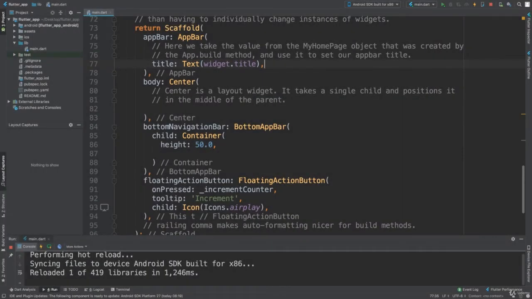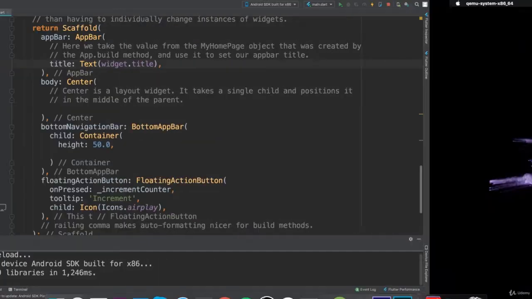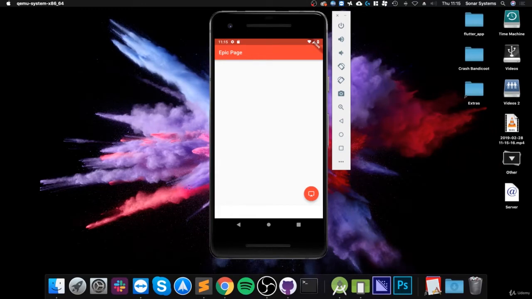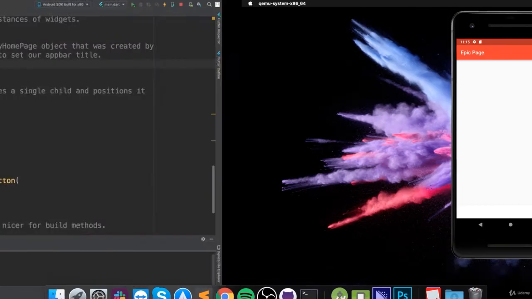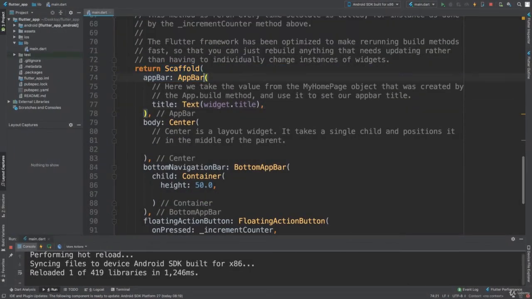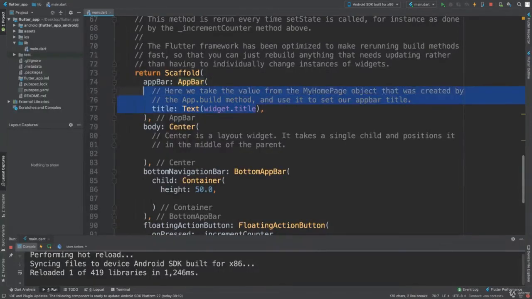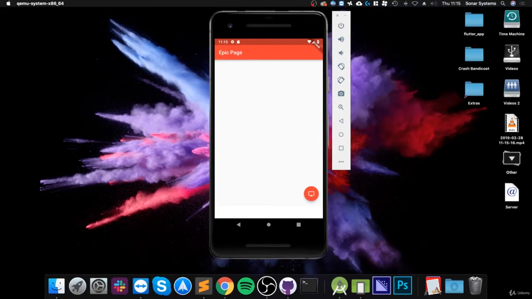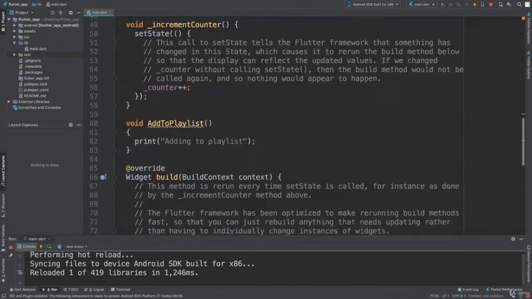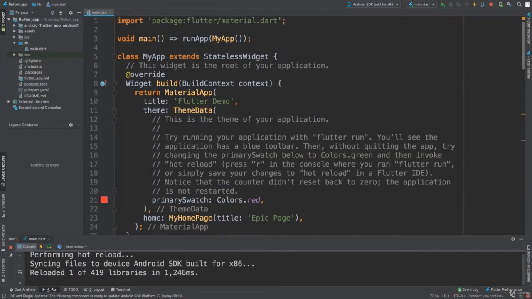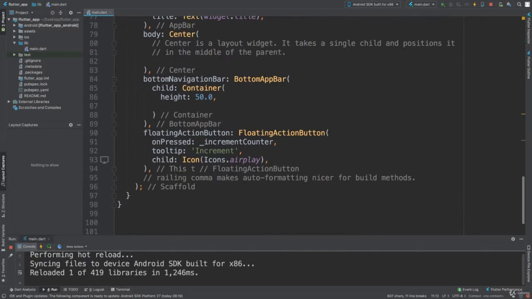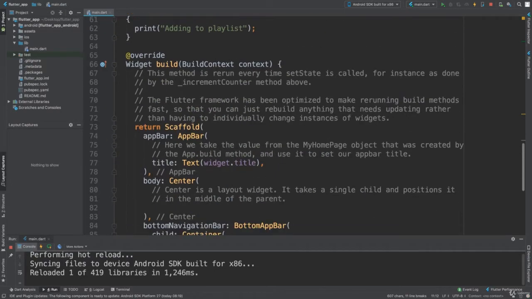Hello, in this video I am going to go into more depth for the app bar. So if we go to our application, this little top part here is the app bar. This is part of the scaffold class, and the app bar, so far, we just have a text item, which is this right here, and we have the background color, which is set based on this theme, but the color itself can be overridden.